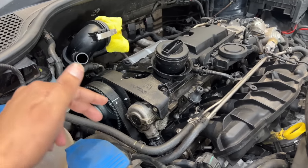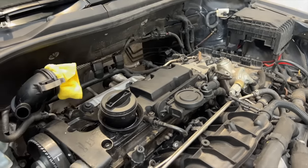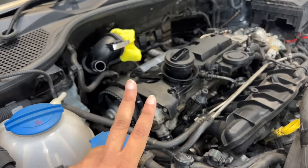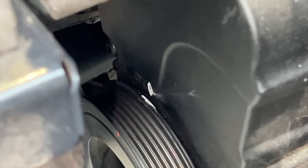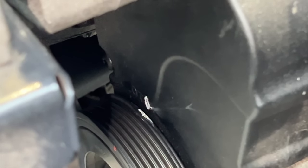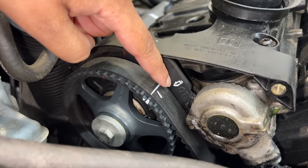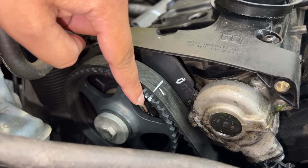Now, as you know, we took this cover off to put the engine into its TDC position before beginning on the chain and all of that general area, and it's normally indicated by two markers. One is down below there on the crank, so you've got a tiny little indent, and there's an arrow on the lower timing case, and then behind the upper timing case you've got another arrow which I've painted in white, and that should correspond to this little indent on one of the teeth.